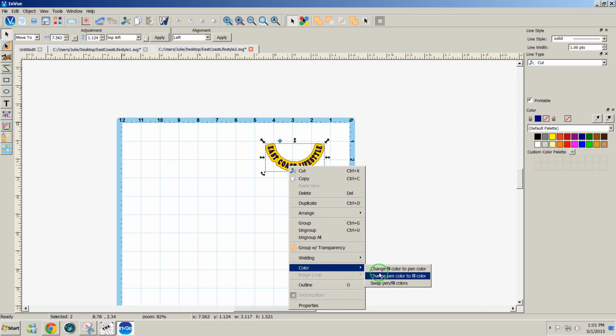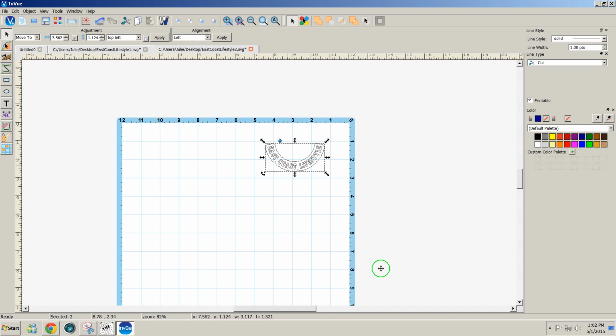Now the only change I would need to do is changing the colors of the lines to match. Change fill color to pen color. That's what I want, because Make the Cut uses all black pen lines. So if I filled these with different colors, I can change the fill color to pen color, and it basically changed all of them to white, which I didn't want, but I can change them all to black again. Right click and left click changes color, and I'm going to ungroup that.